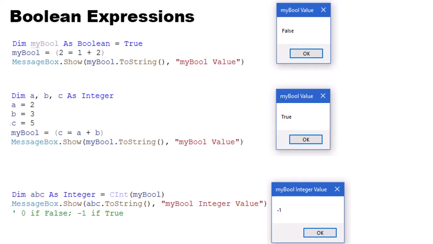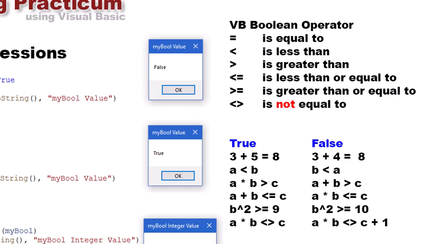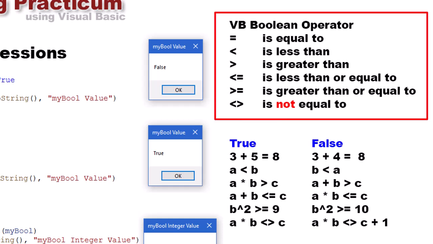Minus 1 being true. There are 6 Boolean operators in Visual Basic, and that's really true in most languages. These might vary a little bit in the languages, primarily on the is not equal to. But in Visual Basic, we have an equal sign, and that is the two sides are equal to each other. You might go on and learn other languages, or maybe you're coming from something like C#, where we use a double equal sign. So in VB, it's just a single equals.